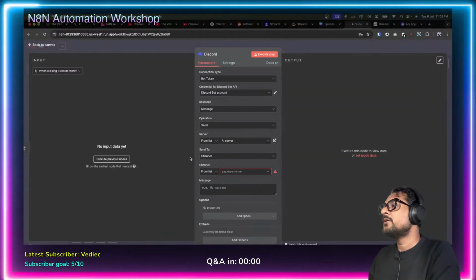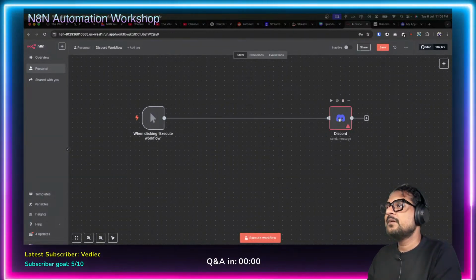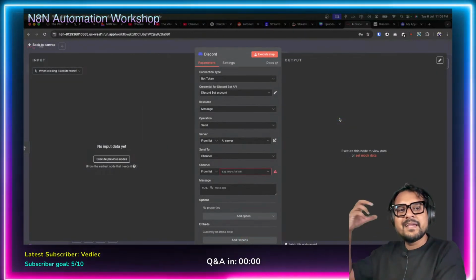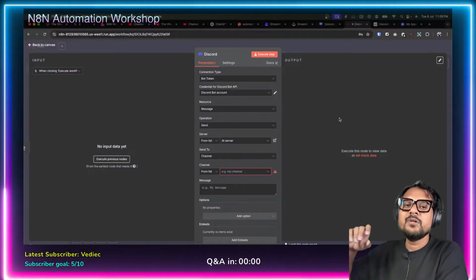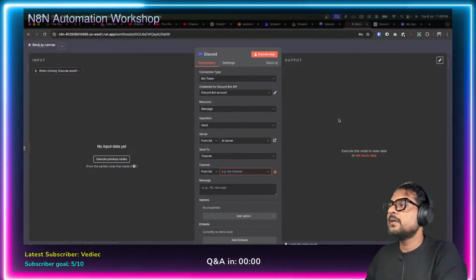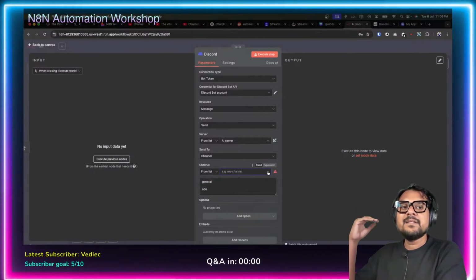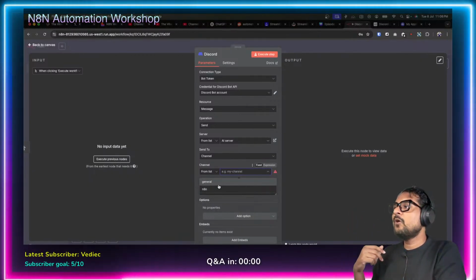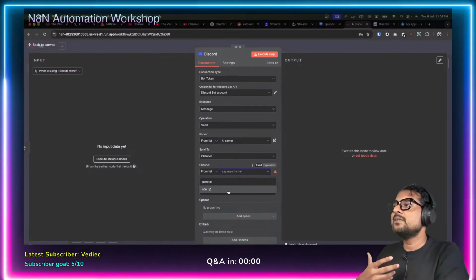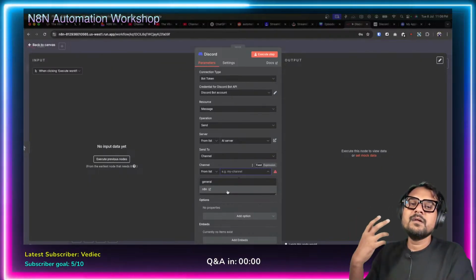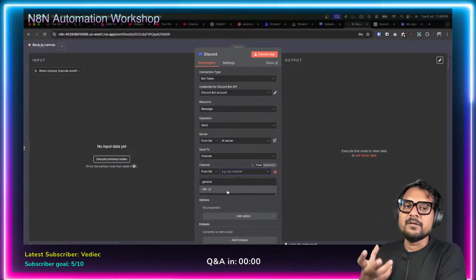And I'm going to go back to this Discord node, and just for the sake of simplicity, I'm going to again refresh this node by coming out of it and then launching it again, and then I'm going to click on this drop down again. Right now, I see two channels appearing, one is general, which was already there, and this new channel which I just created in my Discord server, N8N, right?